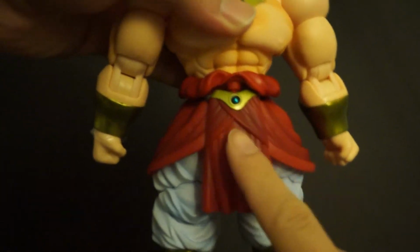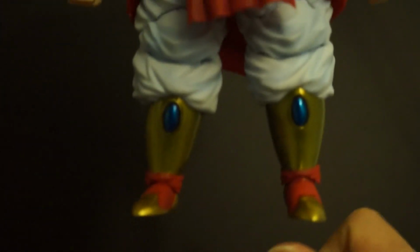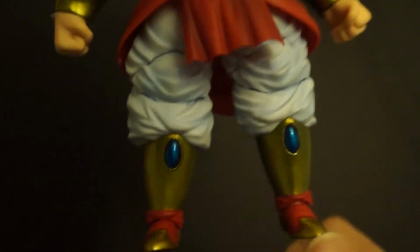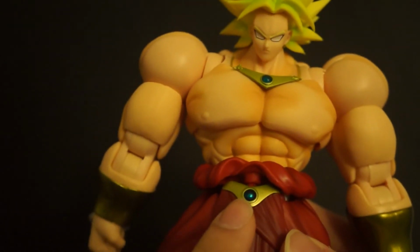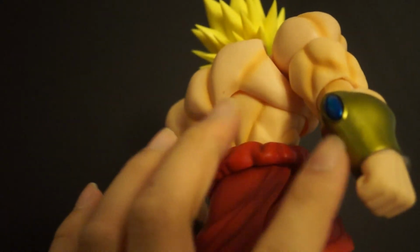I love his little, I don't know what they call this, but yeah, this piece right here. His pants look nice. I love the detailing that they put into his boots here. Even the gems are just that metallic blue, which is awesome. Same thing applies for this gem here, the gem in the necklace, and the gems on the back of his little wristbands.